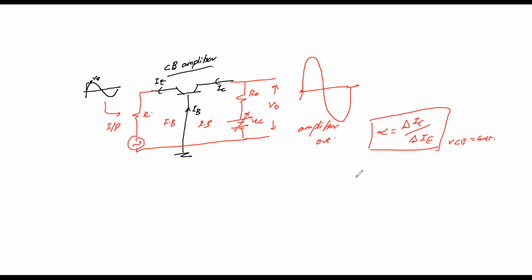Now when we are discussing the voltage gain, the voltage amplification, the symbol is AV. We give it as the AC voltage gain. The relation is AV is equal to the change in VCB by the change in VEB. The change in VCB is nothing but your output voltage, and VEB is nothing but your input. So output by input is nothing but your voltage gain here.